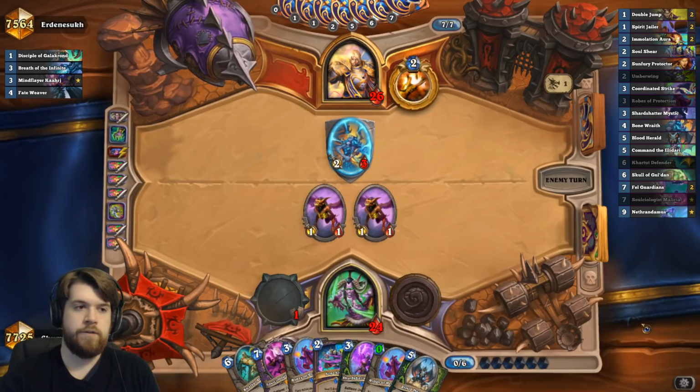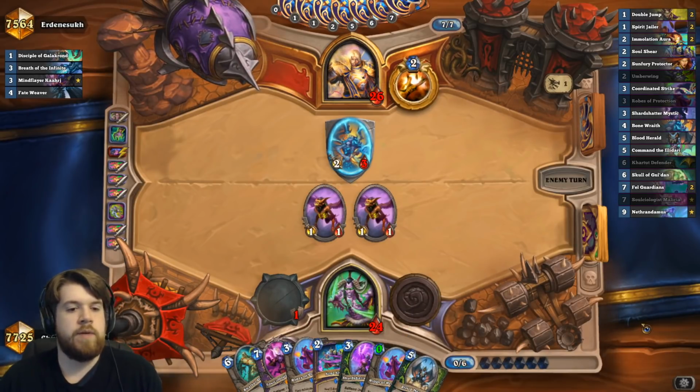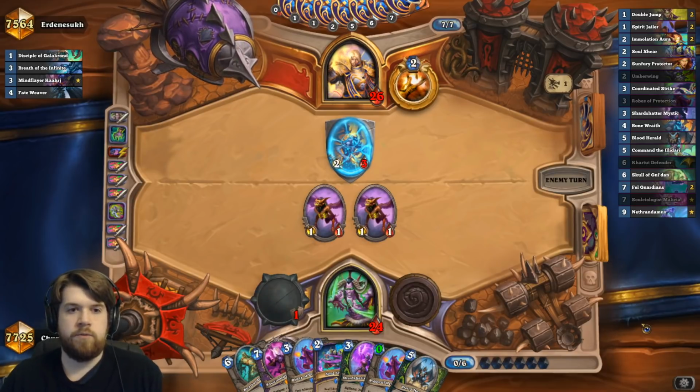Look at this beautiful Blood Herald. I just drew it and it already has so many stats. And I've got the robes to protect it.